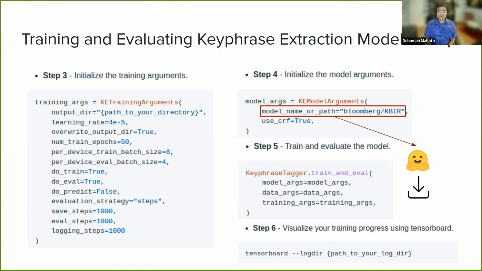I would like more volunteers to work on implementing some of these baselines. Also, there is a lot of exciting work being done on top of the transformer models. Language models, as we saw, have proved to be very useful for key phrase extraction and generation. I see a lot of work being done in that domain, and it would be nice to replicate some of that work and implement some of those models in this library. So those are some of the things that are typically on my mind.